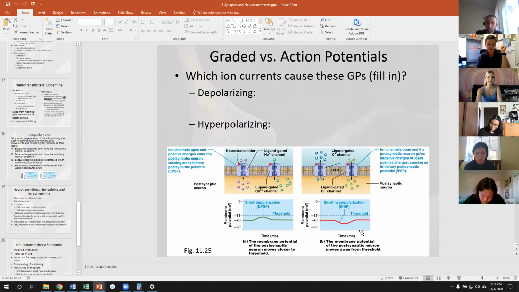We can put a bunch of these on top of each other and get the membrane potential way down to -90. Then next time we get some graded potentials in this direction, they've got further to go to get up to -55. That's a way to inhibit the activation signal, because it takes longer to go from where they're at up to the action potential threshold. Does that make sense?